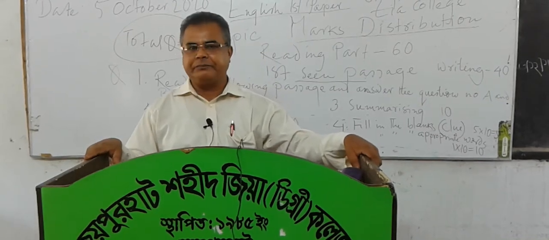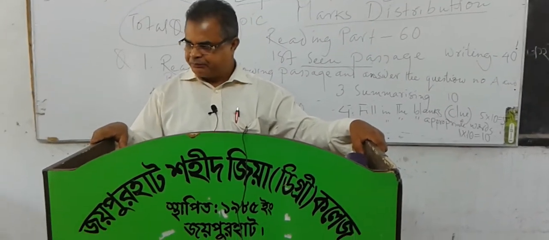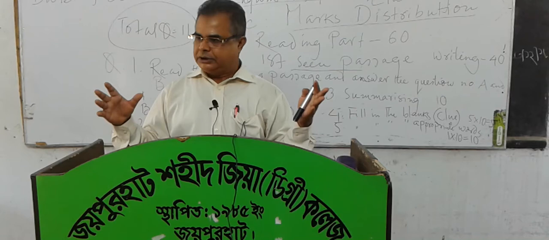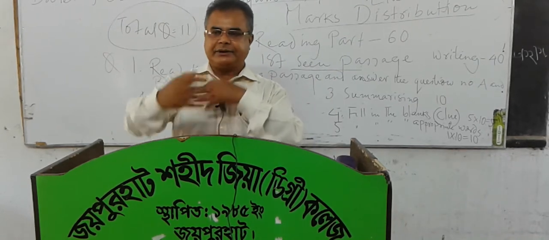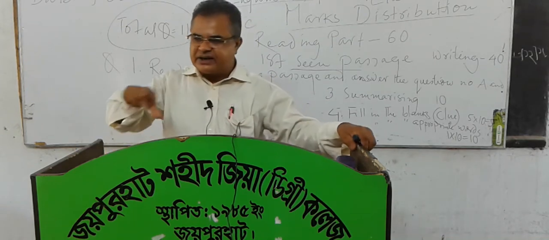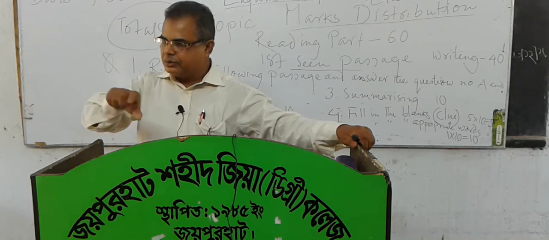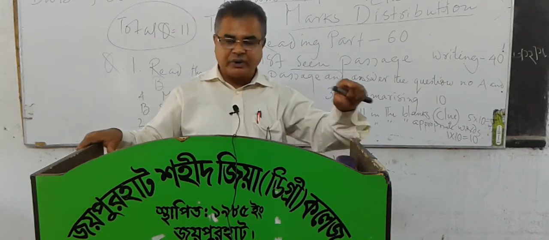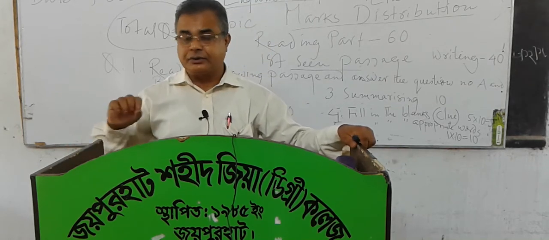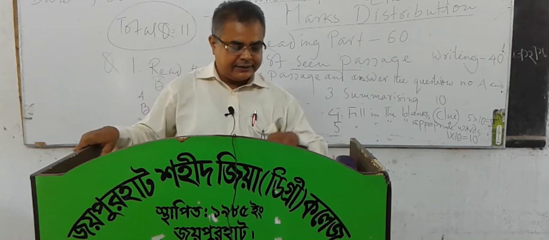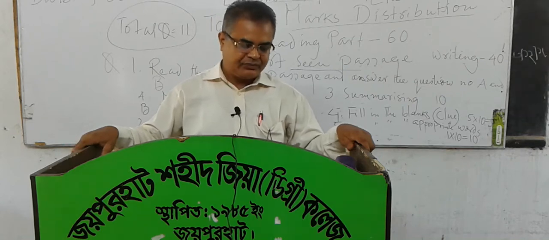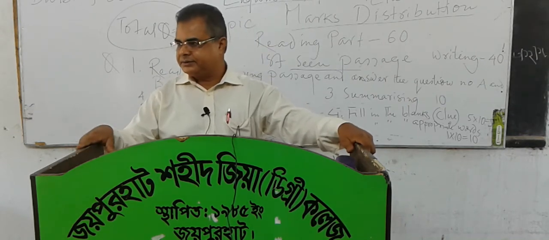And next question, question number 6, rearrange. The question setter will give some sentences mixed up, and it is your duty to make the sentences in coherent order. Do you know coherent order, or organized, or sequence? As per sequence, you will have to write the passage, and rearrange deserves 10 marks. So this is the reading part, 60 marks.